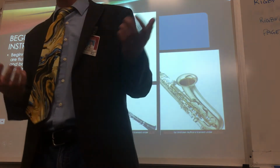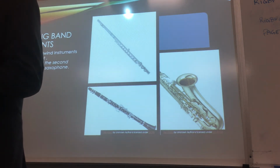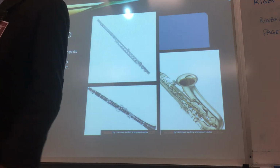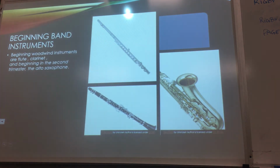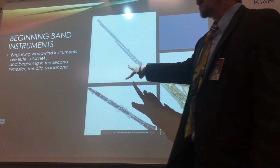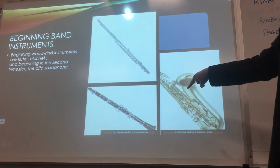I start kids on clarinet and flutes and not the saxophone for a few reasons. A lot of band directors do this, because it gives the student more flexibility that he or she will need later on. When they get into high school, the band director likes to say, hey, you were playing clarinet, I need you to play saxophone. You were playing saxophone, I need you to play clarinet. The band director does this, and it's beneficial for the students. Saxophone is a very easy instrument to learn compared to these two. And so I start them off on something a little more complex, and we go to something simpler.